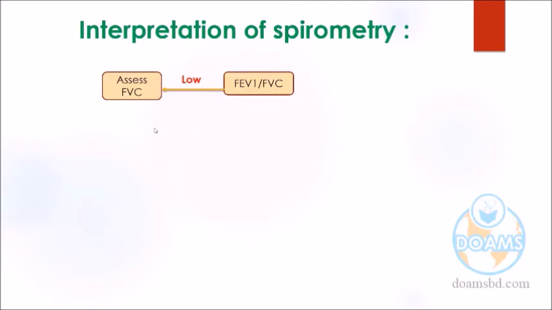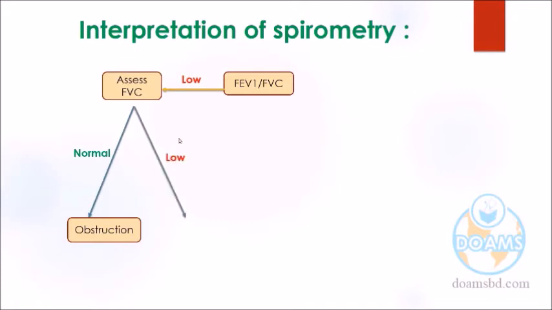If it is obstructive lung disease, just in between, another observation is important: what about the value of forced vital capacity? Is this normal or abnormal? If FVC is normal, it is more likely obstructive lung disease. But if FVC is low, it could be a mixed disorder. This is very important information for you. It is obstructive apparently as the ratio is low, but if the forced vital capacity is also low, it could be a mixed disorder.